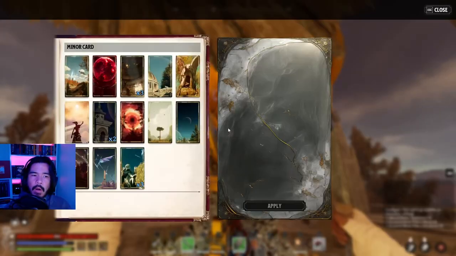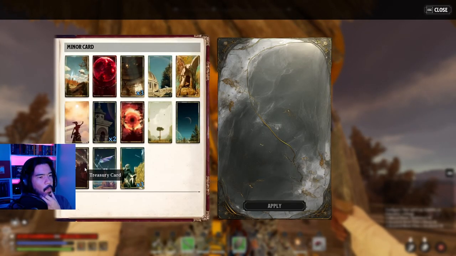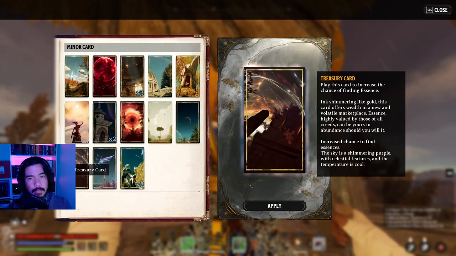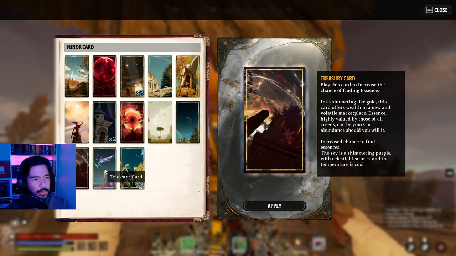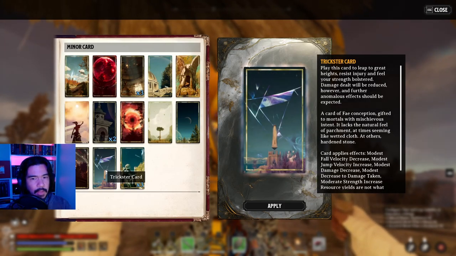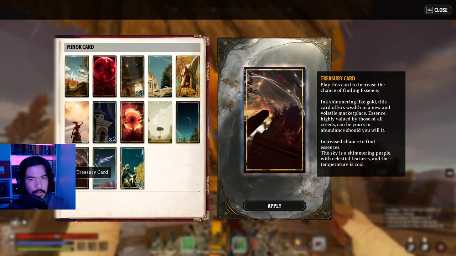Okay, what card do we want to play? Treasury? The sky is a shimmering purple, with celestial features and the temperature is cold. What did we apply to our Abeyance Realm? I think Trickster? No. I think we did this one, Treasury, as well.